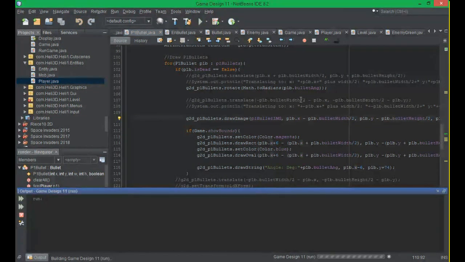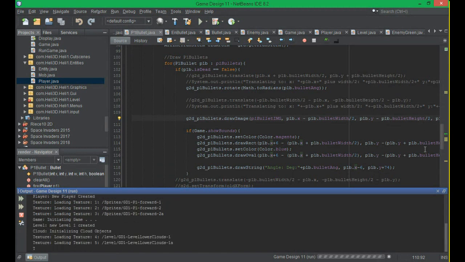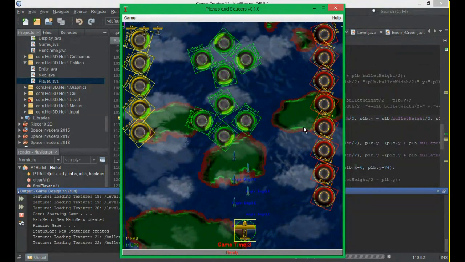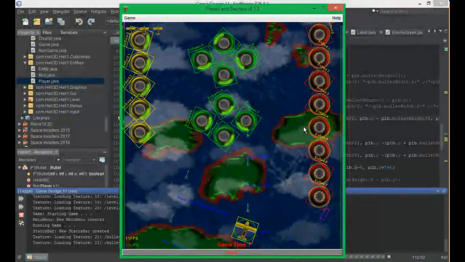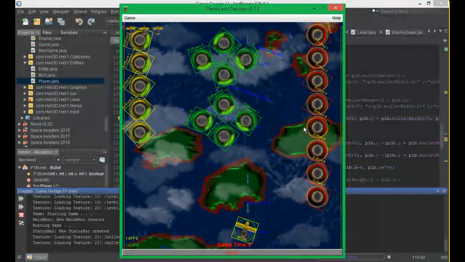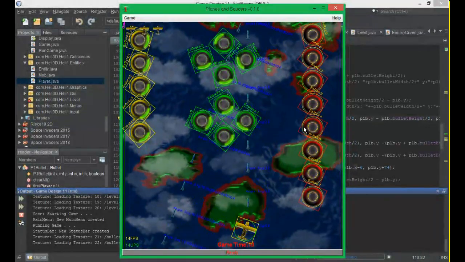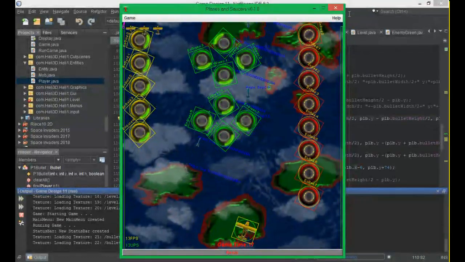Or minus bullet width by the X and minus bullet height by the Y. Yeah, that's kind of further away than it was. So if we do the opposite, or does that stay the same? We'll see.